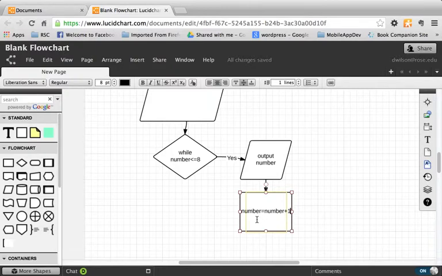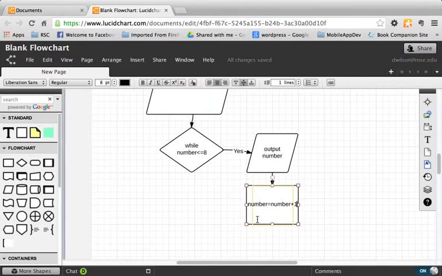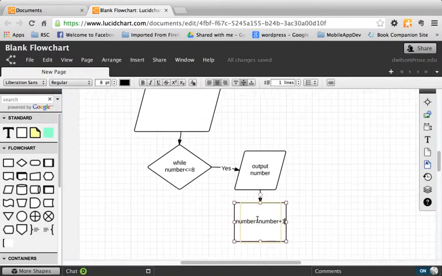Okay, so there's 2 ways to do it, and if it makes more sense to you until you learn the shortcut, you can always say number equals number plus 1. That's perfectly fine. In JavaScript, you'll see number plus plus real often, and when you start coding a lot, that's what they'll use. But this is always correct. It will always give you the right answer. Okay, and then what do I need to do next?